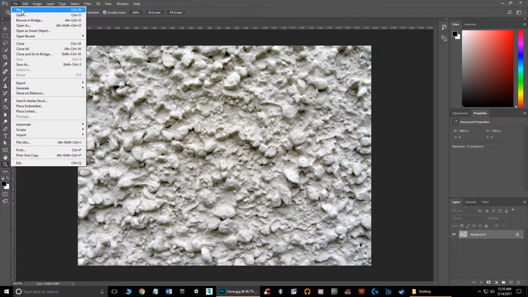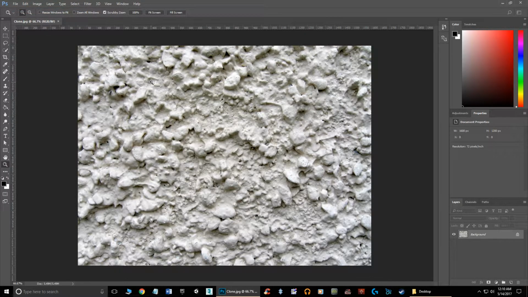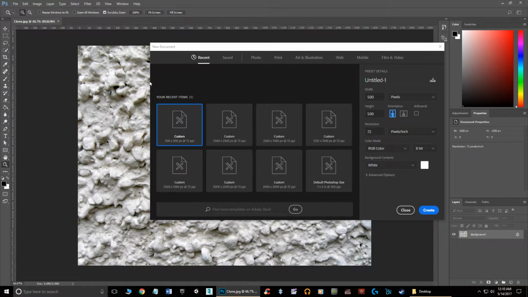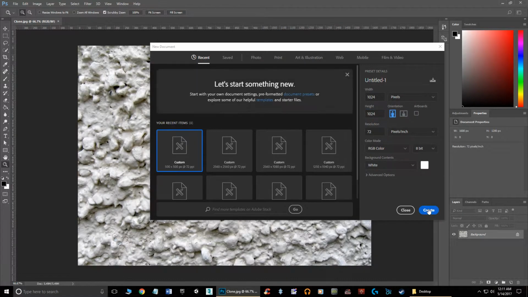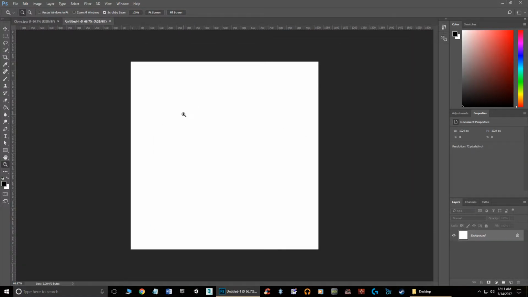Now, first things first, we need to make a new document. I brought this image in, but truth be told, we usually want to create a document the size that our texture is going to be. In this case, I want to do a 1024 by 1024 texture. So these are going to be powers of 2. We want to make sure that we're at 72 on our resolution, RGB color, all of these things that are default, pixels, not inches. That could be a kind of crazy thing if you had left it to inches when you created your image. But either way, I'm going to hit create here. And so now we have our image.